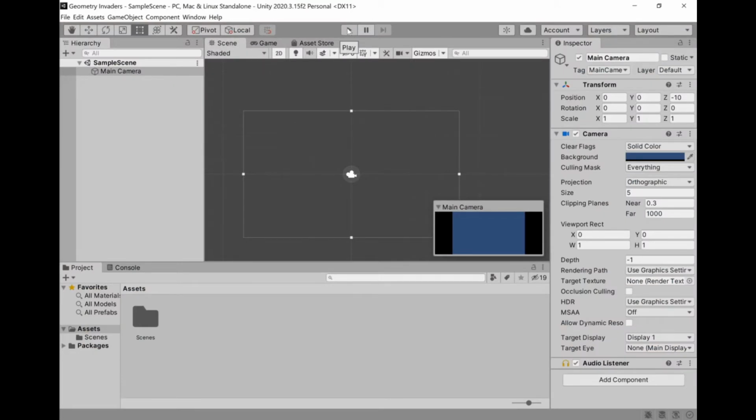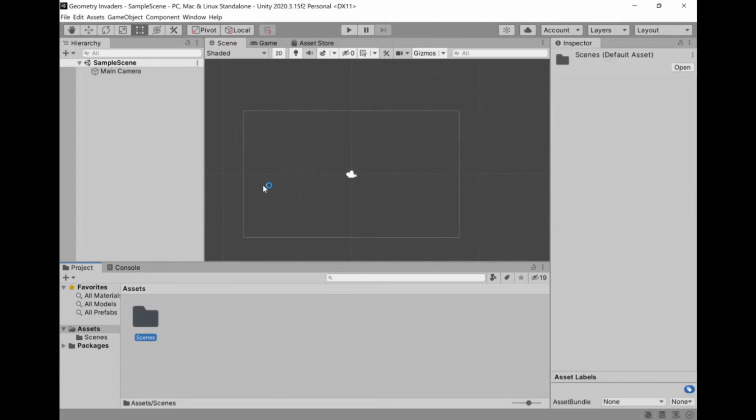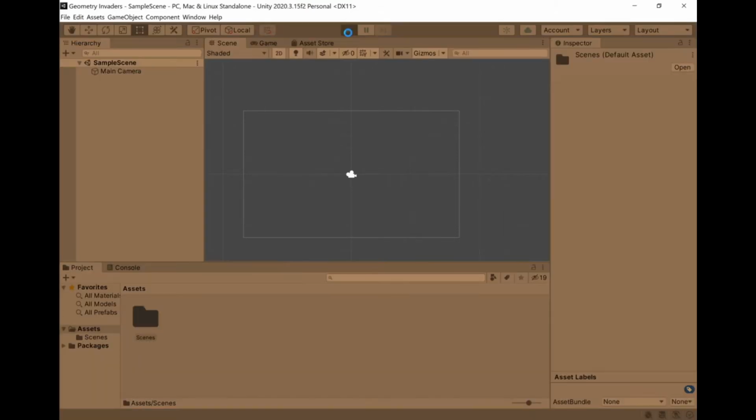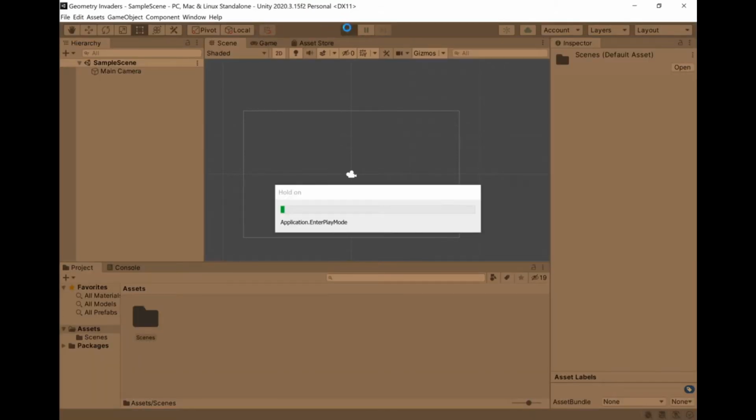I will talk a lot more about what we see on the right. As you can see, there's a lot of information, but we don't really need to worry about it for the moment. The only thing we need to worry about is how we can play and how we can exit the play mode. As you can see, my computer sometimes goes really slow. That's all we need to worry about for the moment, because we are moving into adding our assets.